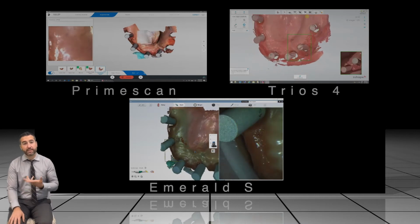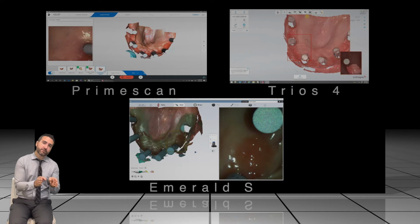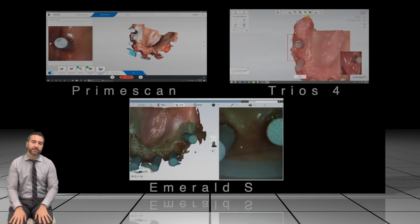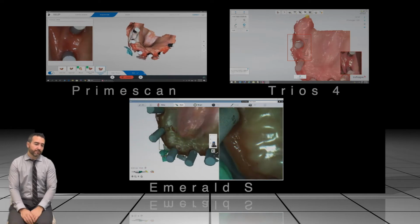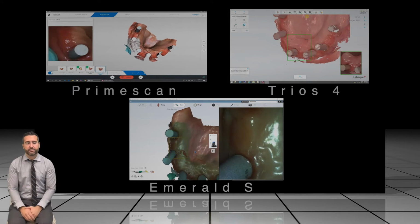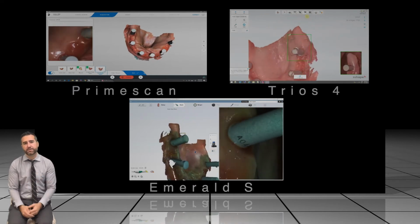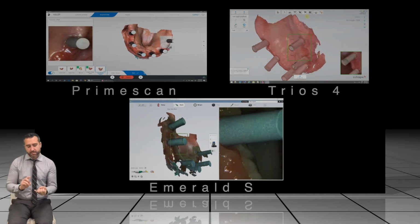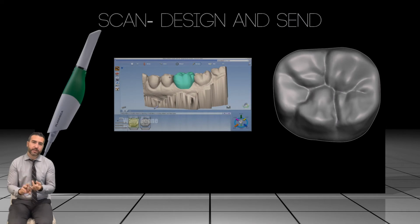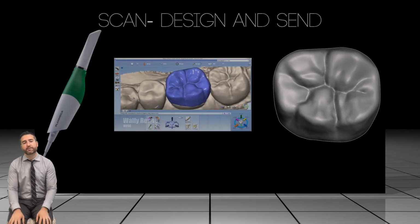And so what does that mean? That means passive fits. And like I said, even if you're beyond that 100 microns, you could have that almost up to 230 microns. You're still going to get good clinical results. It's really remarkable how much easier this workflow is to do with implants, because you're not having to cross mount models. In other words, you're able to scan the provisional, you're able to scan the soft tissue, and you're able to scan the scan bodies and have it all go to the laboratory mounted.